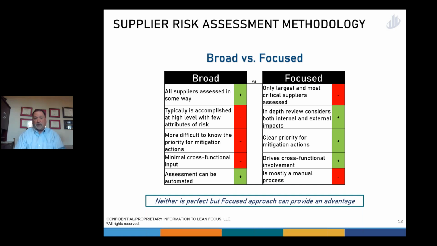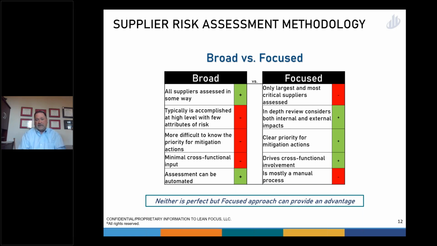So when you think of the broad approach, it does have some positives because you are looking at all suppliers in the same way, meaning that you may look across all your suppliers and feed that information to, say, a third-party provider like Dun & Bradstreet, or there are several others, that can then provide you back a financial score or something related to the condition of that supplier. Unfortunately, this typically only gives you a high-level view and doesn't necessarily look into how that supplier could affect your company particularly and the given risks that they may have as well.